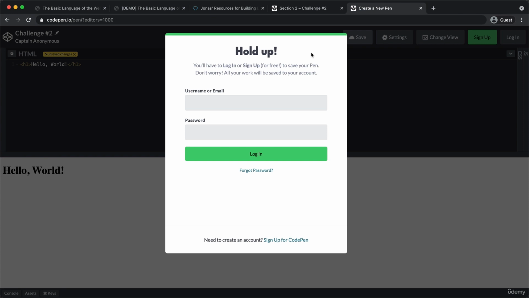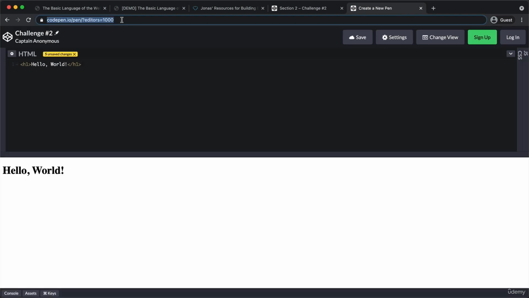So if you want to create a quick example, a quick demo of something to show to someone, then you can just come to CodePen, create it right here, and then copy paste the URL from here once you have saved it. And by the way, what I just described is also the best way of sharing code in the Q&A section on Udemy in case you run into any problems. So again, it would probably be a good idea to create an account here because it's just useful and many programmers use CodePen. It's a very popular tool.